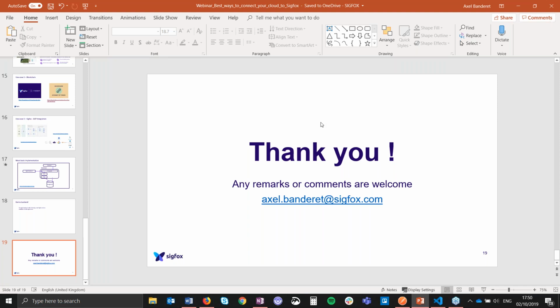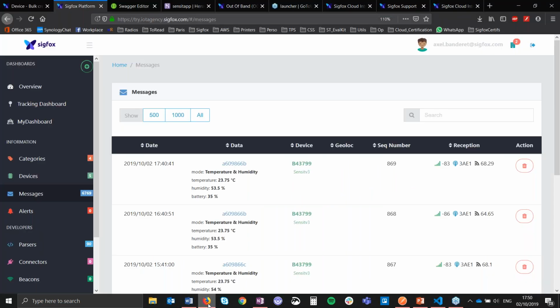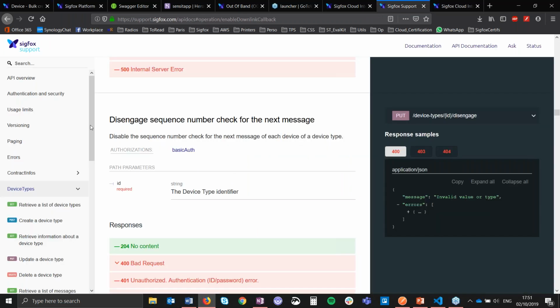So again, the last question I had is, can we disable the device and enable it again in the Sigfox backend using an API, in case we want to cut the messaging service for a remote device? So yes, you can do it. You are able, through either the web portal or the Sigfox APIs, to deactivate and reactivate a device subscription.